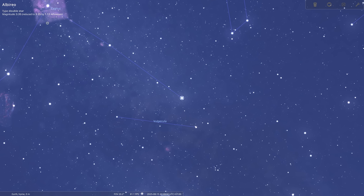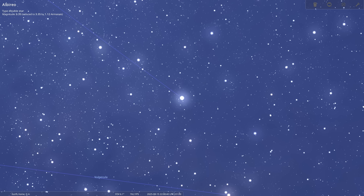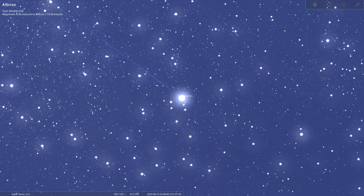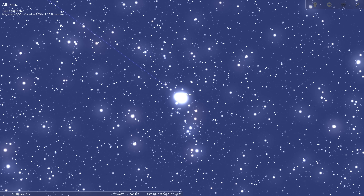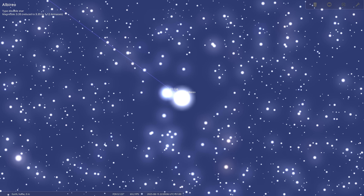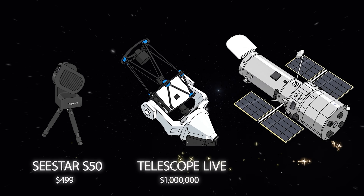What makes it so special is that unlike most things in our night sky that require hours of long-exposure images to reveal their beauty, Albireo is ready to be admired with even a small telescope. As the relative motion of the stars in our night sky dance throughout our galaxy, Albireo will soon become the brightest star in our night sky, overtaking Sirius and Vega — in about 4 million years time.